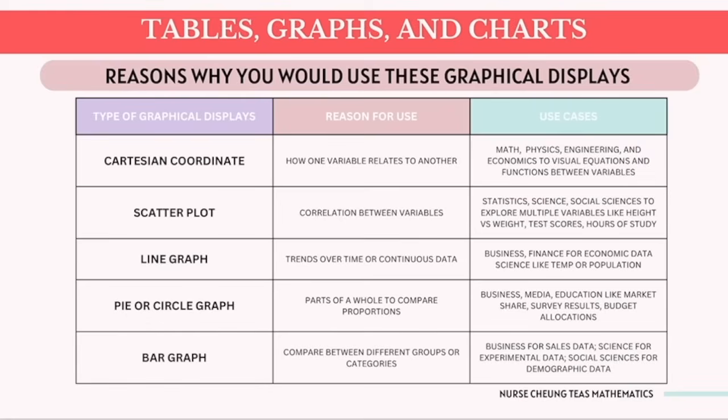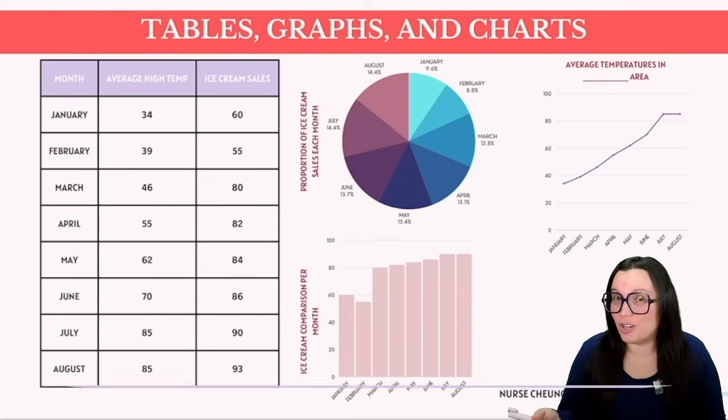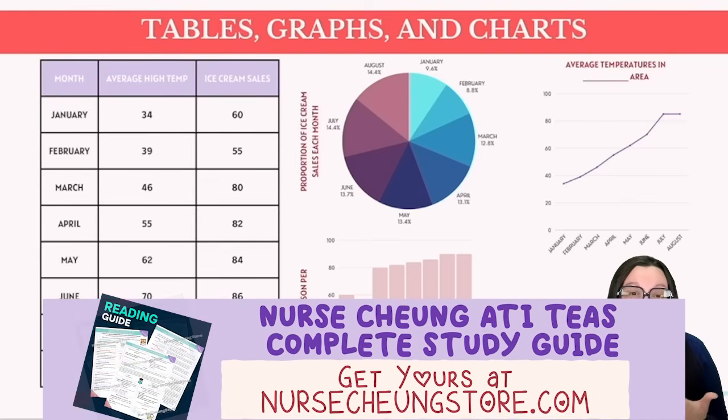Here's a quick and useful tool as to why we would use different graphical displays and in what specific cases we would use them. It's a little cheat sheet to help you pass your ATI TEAS when you come across these questions on the exam. All right. Once we've determined the graph to use, we can begin the graphing process.